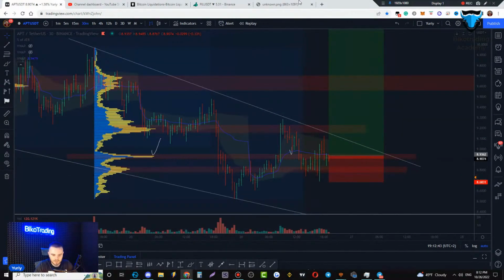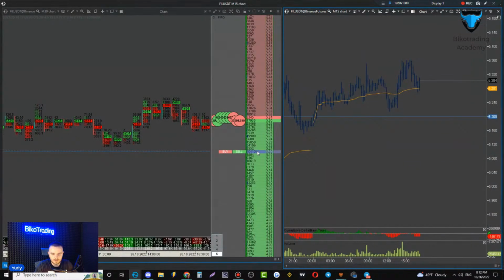Let's check what's going on with our beautiful FIL. Have a look. FIL at this moment, this limit order is still here. Price didn't reach it. And how far is the price from FIL? About FIL, I pay special attention to FIL on another screen. It will always be in front of my eyes. At this moment, price is really far from that size, 2%. That's why we just wait.